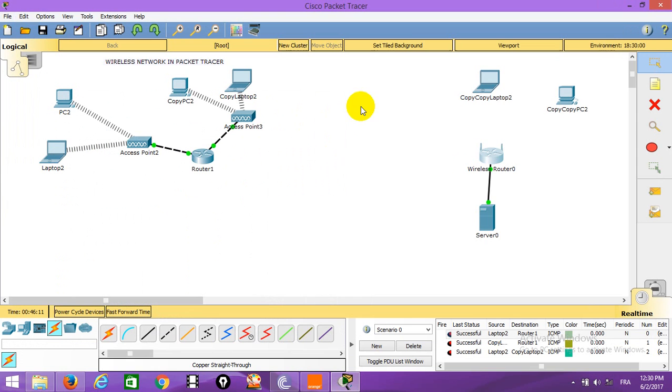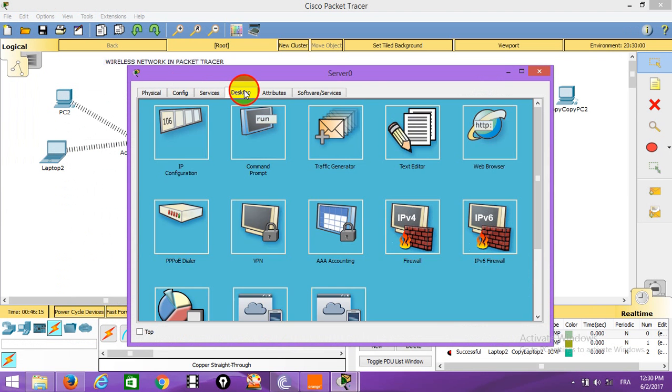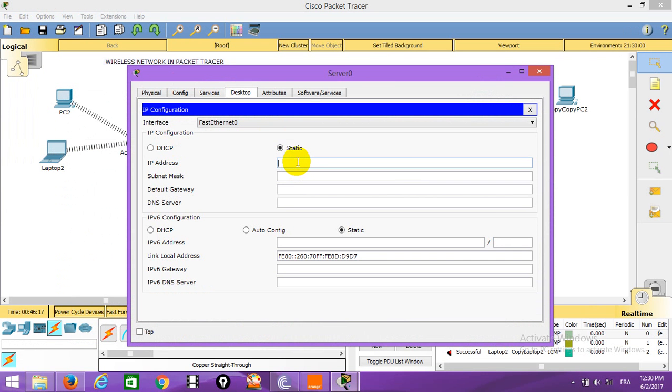So you move now to your RADIUS server. First, you need to configure an IP address. The IP address of this server will be the address of the RADIUS server we gave to the wireless router, so it will be 192.168.1.5. Now we need a gateway.